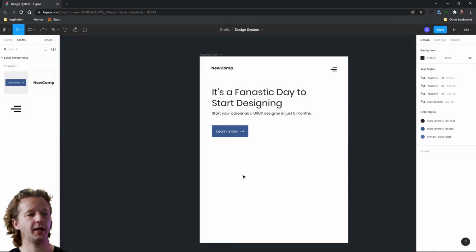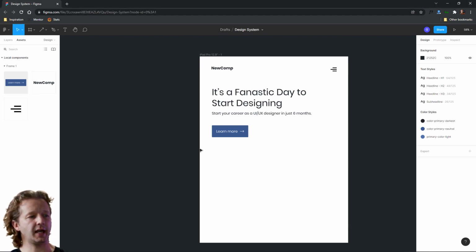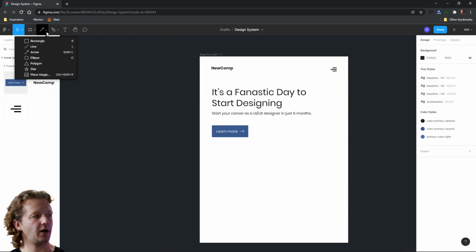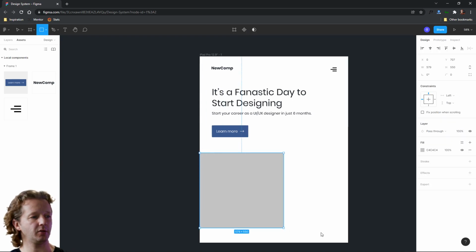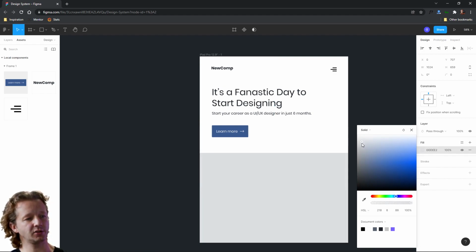All right, next up, we'll go ahead and create another section underneath this. But hopefully at this point, you're really understanding what a design system actually is. So let's continue on. What we'll do is create a real light shade of our primary color as a background. So let's get our rectangle tool and left click and drag. And we will get our background color here, except we're going to tone it so it's very desaturated and quite light.